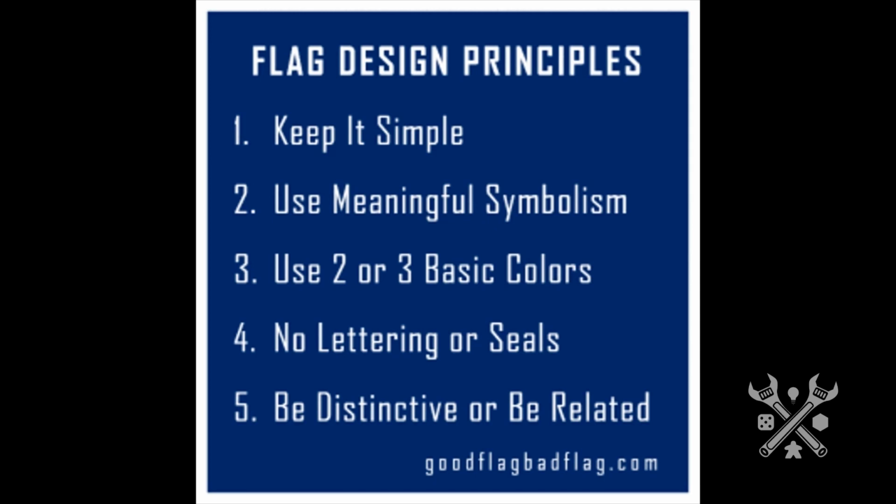So at that point, JT kind of clarified what he was looking for. He was looking for something that followed the rules of flag design. So he wanted the design to be simple. He wanted it to use meaningful symbolism, two or three basic colors, no lettering, no seals. It had to be distinctive, but also be related to the subject.